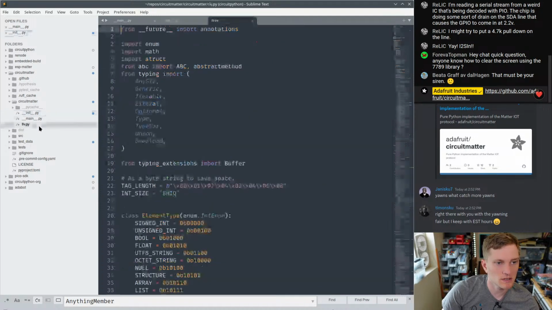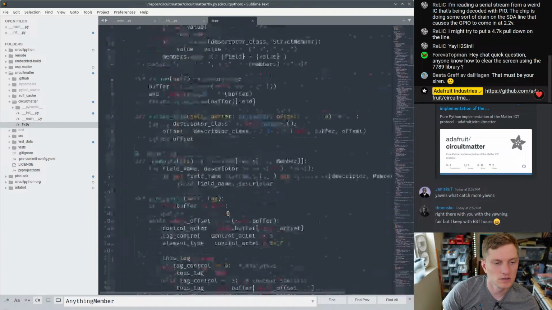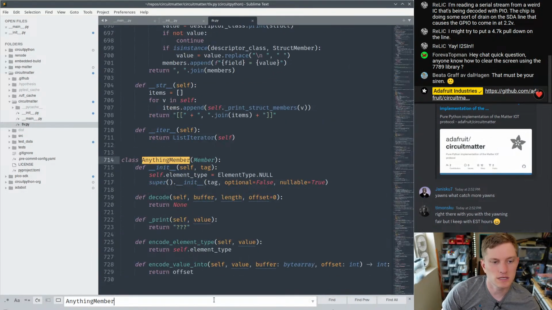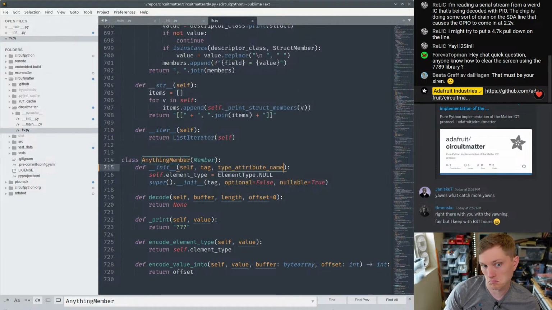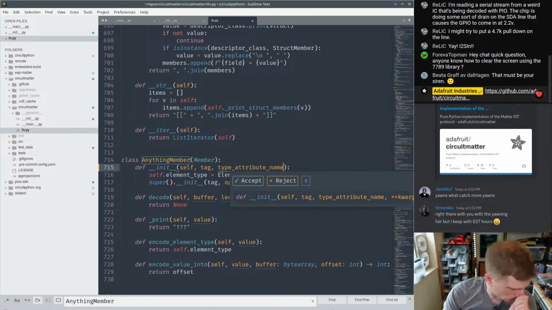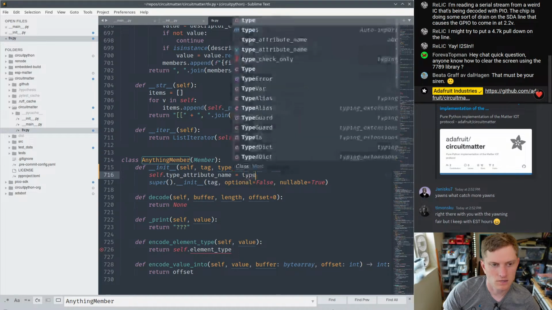So we'd say TLV structure anything member takes in tag and type attribute name. Or it could be, yeah, type attribute name is not a bad idea. So we'd say type attribute name. And then is type attribute name.